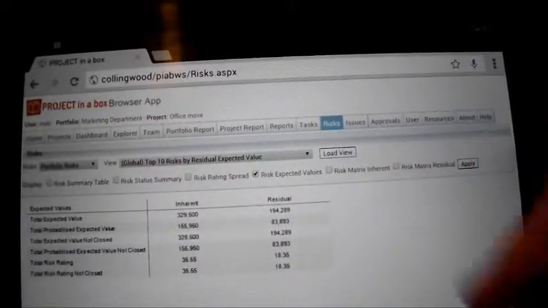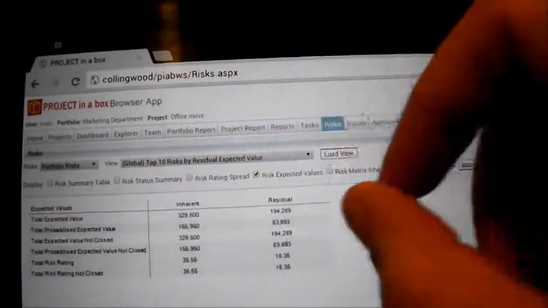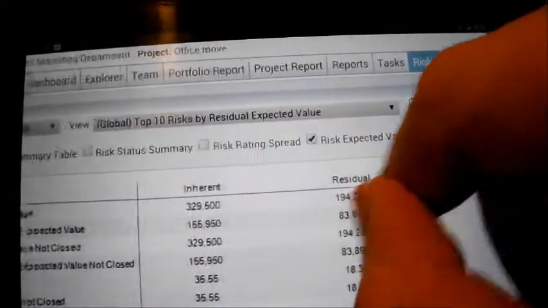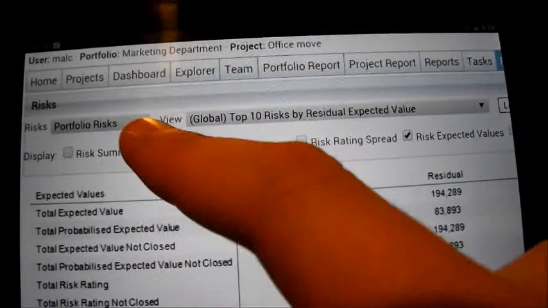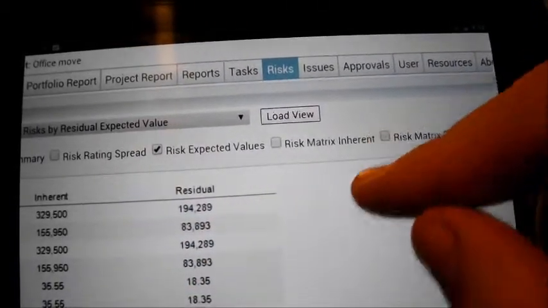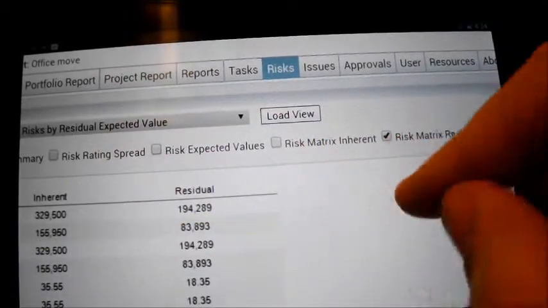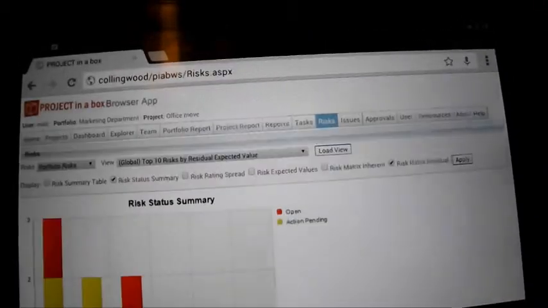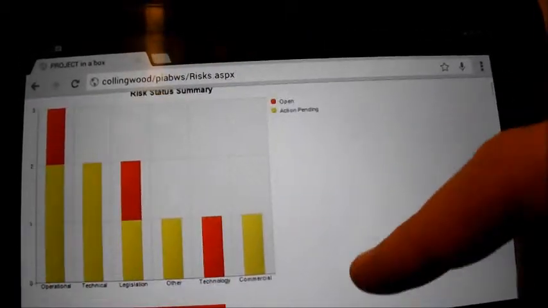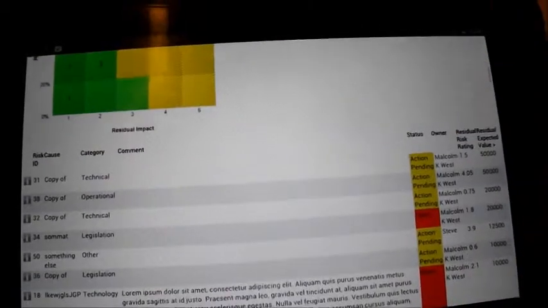Now this saved view here has, we can see, not all of the bits of analysis switched on. So it's set up to give us a slightly different sort of view. So let's change that perhaps and have a look at, we're not interested in the calculated values. We want our chart and a matrix of distribution. And then we've got our list of risks below here. Same sort of things as before.